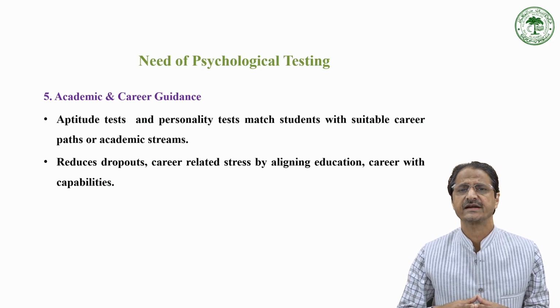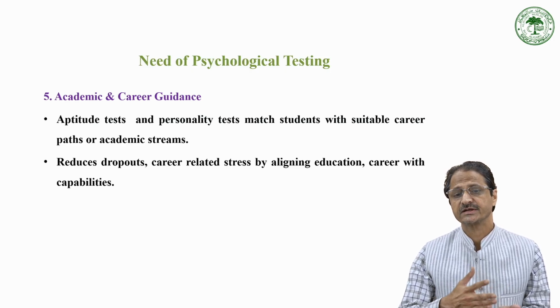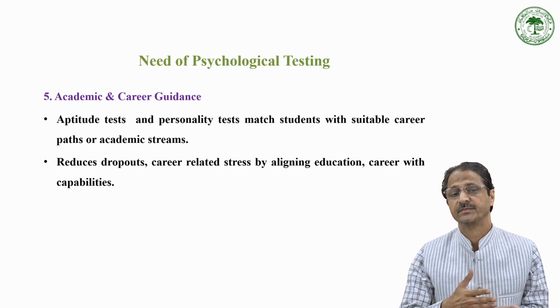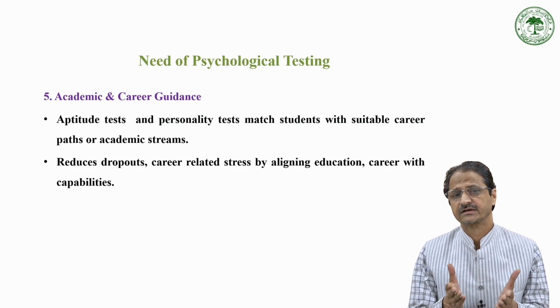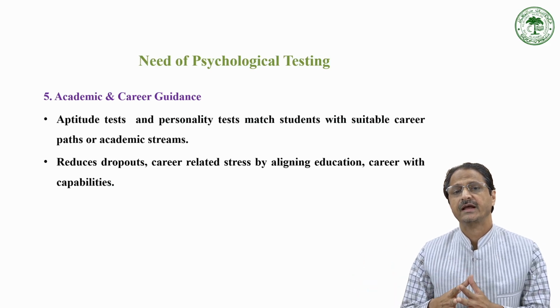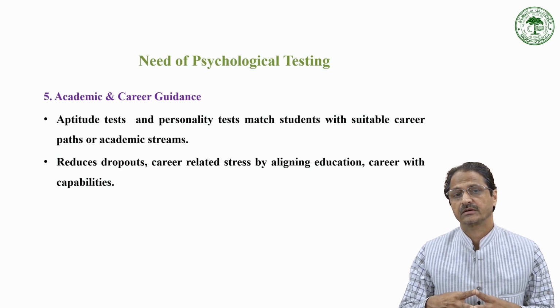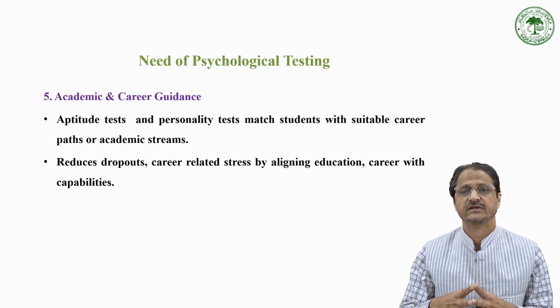Academic and career guidance is also heavily dependent on the psychological testing results. So aptitude tests and personality tests match students with suitable career paths and academic streams. Aptitude is basically raw material. Personality characteristic features also suit certain types of jobs, and aptitude, being an inherent capacity, gives the opportunity to get success in the particular area in which the person has the aptitude.